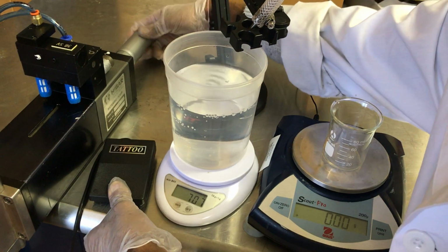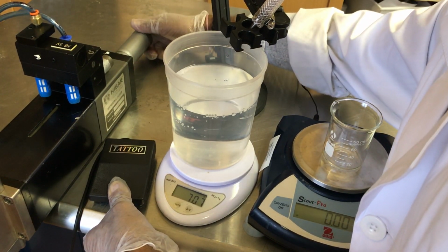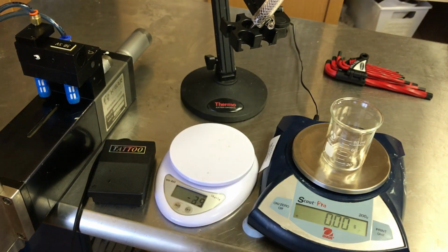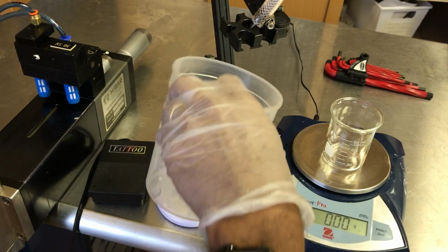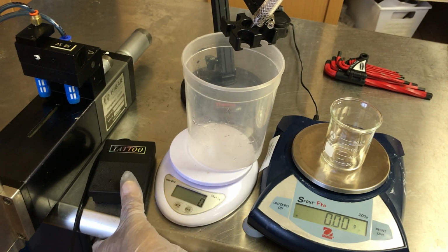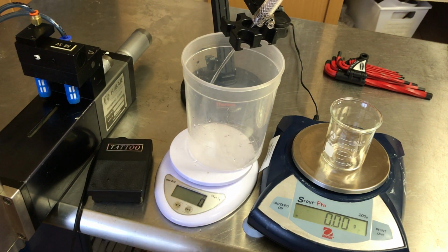So we're just tightening this down, and every little bit of tightening takes down a small amount per turn, so you can have infinite accuracy. If you want 18.8 grams, you can set it to that level.